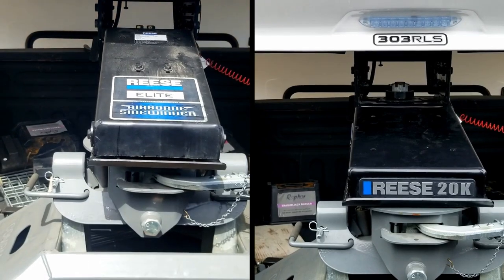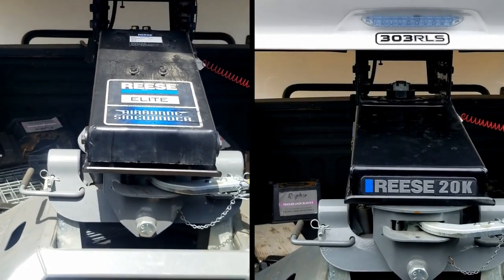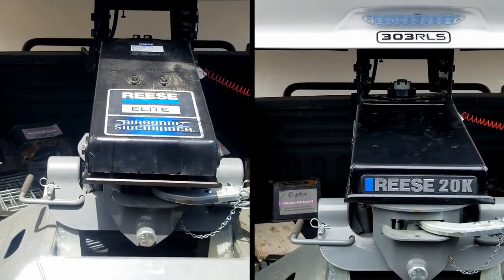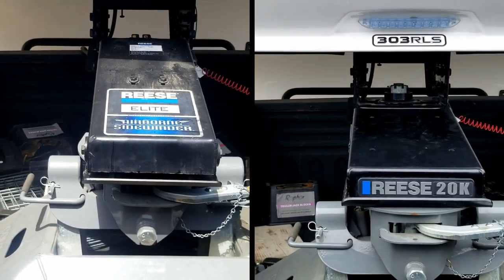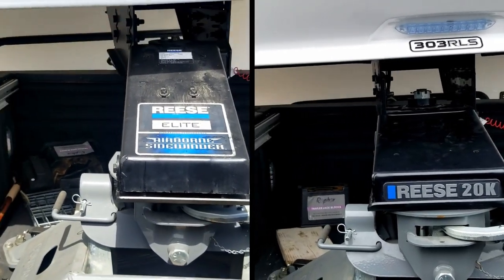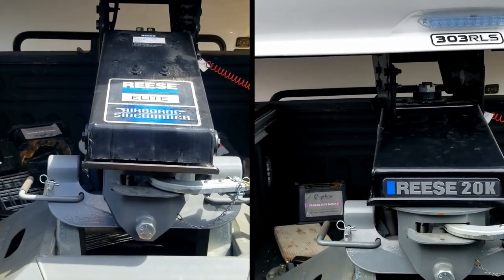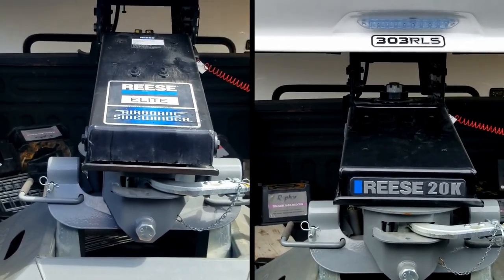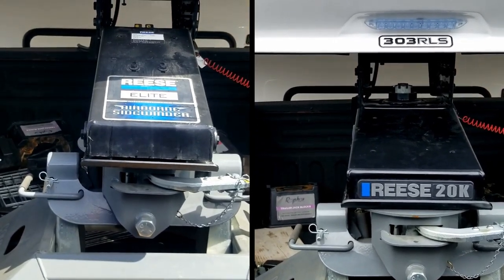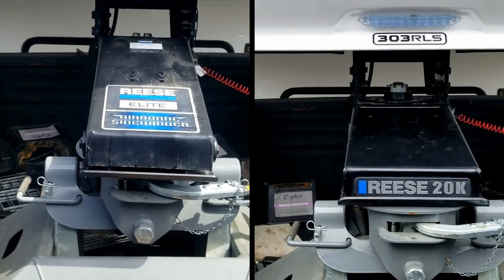Airborne Sidewinder really starts to float a lot more, and again, that's the action of that airbag, but it creates the sensation that the back of the truck, front of the trailer are kind of floating. I think the way I compare these is that Airborne Sidewinder is like a luxury car where you just kind of float down the road, versus the Reese 20K being more like a sports car where you can feel the road. But in the end, I think, for me at least, the sensation of floating isn't something that I want to have when I'm pulling a 12,000 pound trailer down the road.